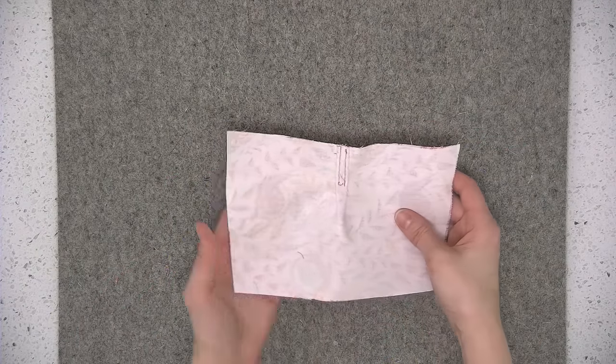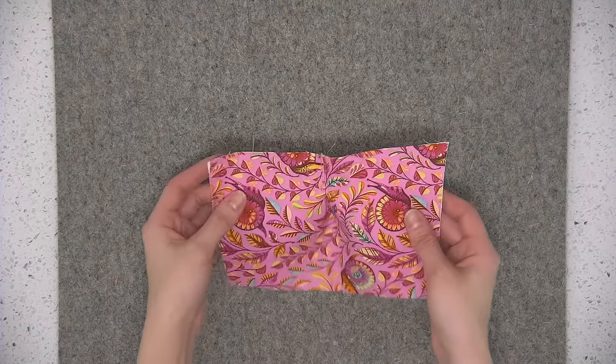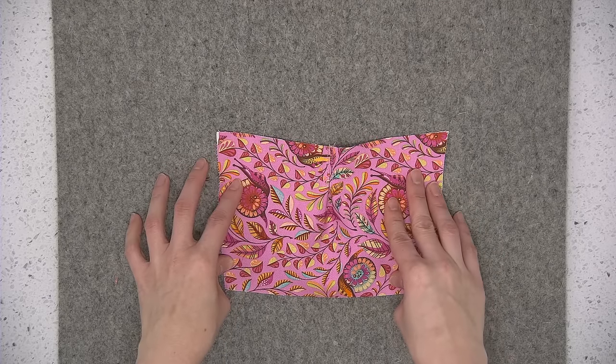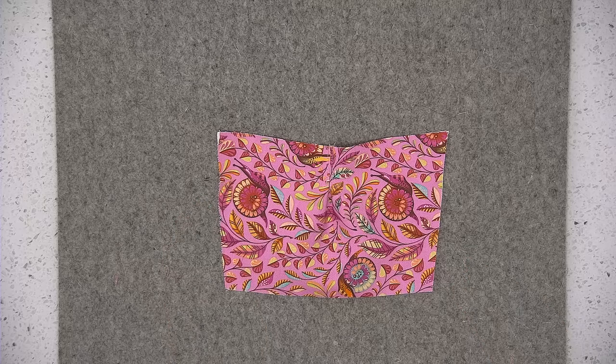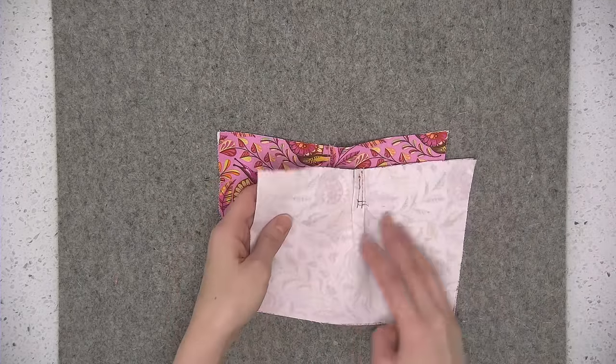Okay, so this is what it should look like from the back, and as you can see, that pleat is sewn down. You'll repeat this same process with all 4 of these side pocket pieces, so you should have 4 total. Okay, so grab a second side pocket, and we're going to place these right sides together.